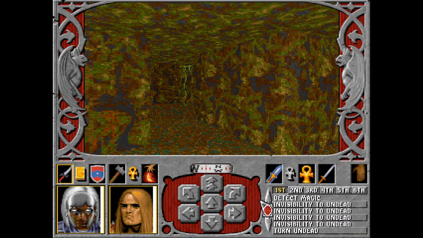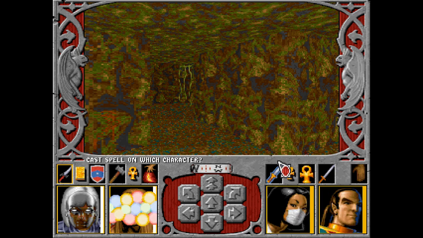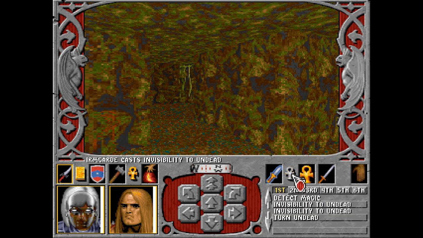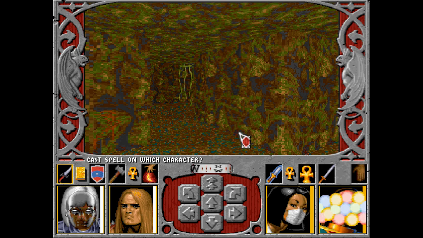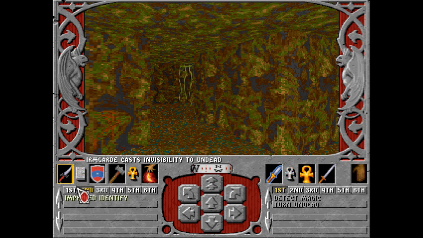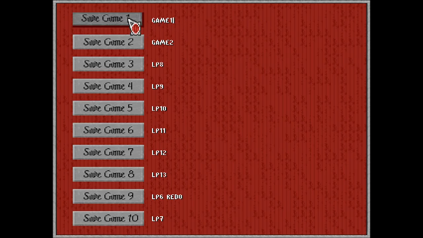I have prepared here on Irmgard some invisibility versus undead spells. We're just going to try and see how it works. It's not a strategy I will probably bother using very often unless it really seems to be useful for one reason or another. There we go. Now we are all invisible to the undead. We're going to do a detect undead. And I switched up our spells slightly because I don't think the armor spell is really doing us any good at this point.